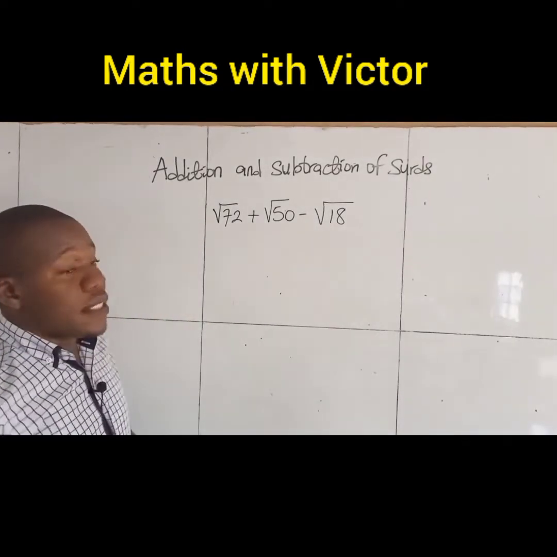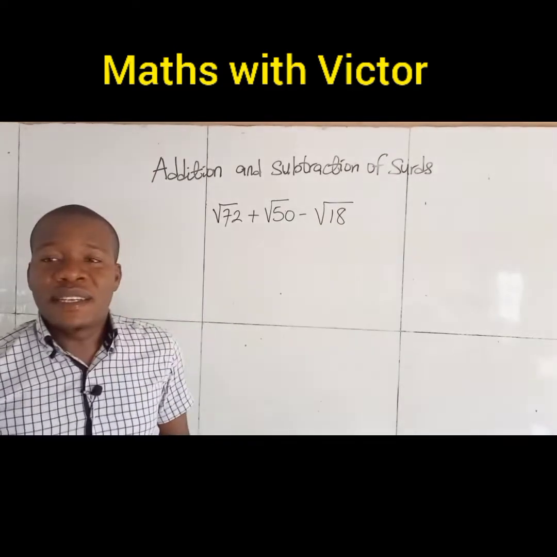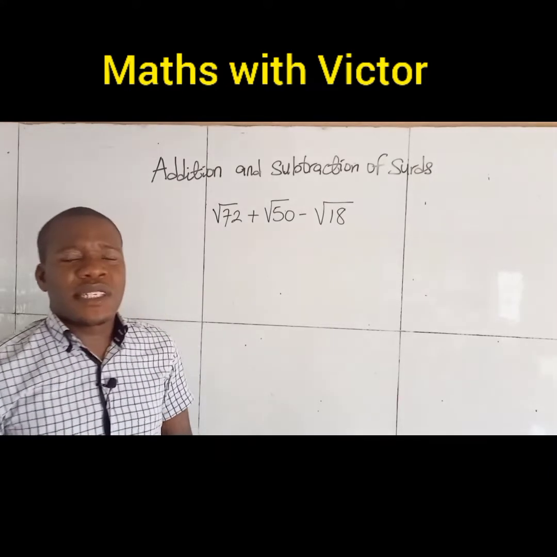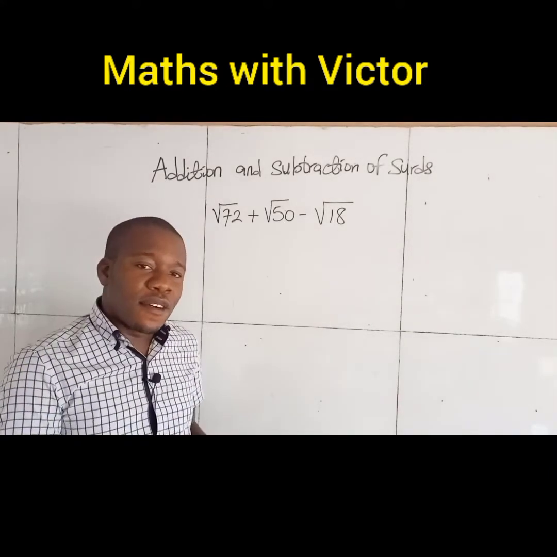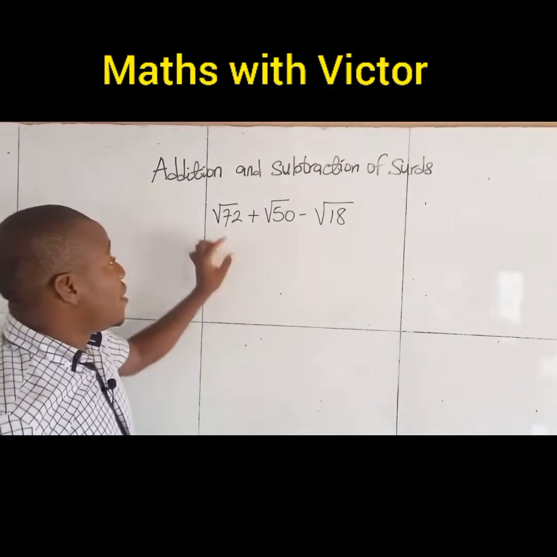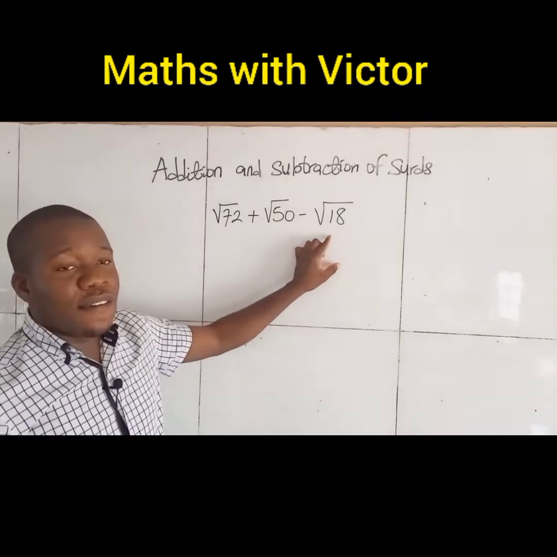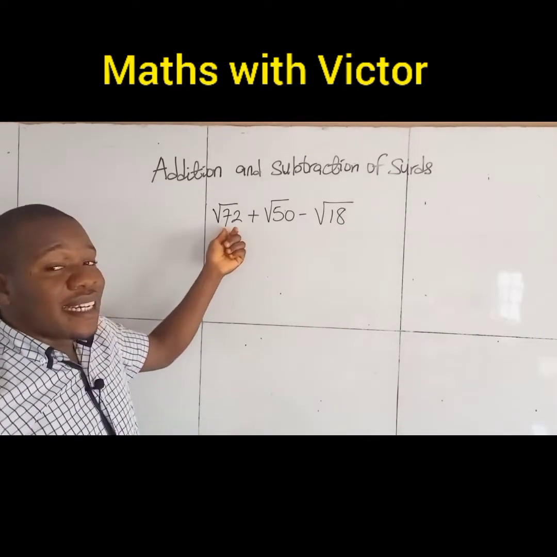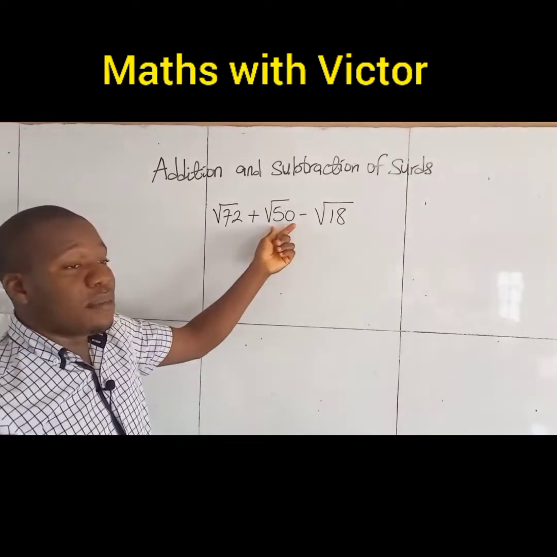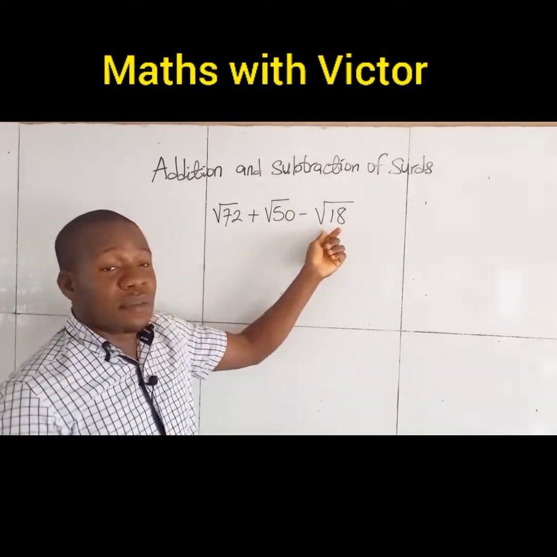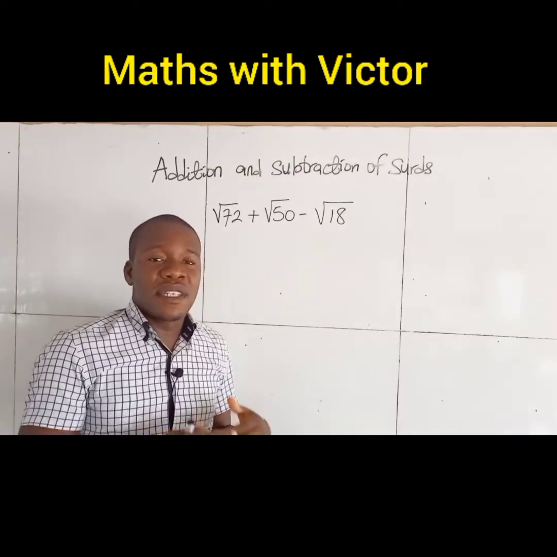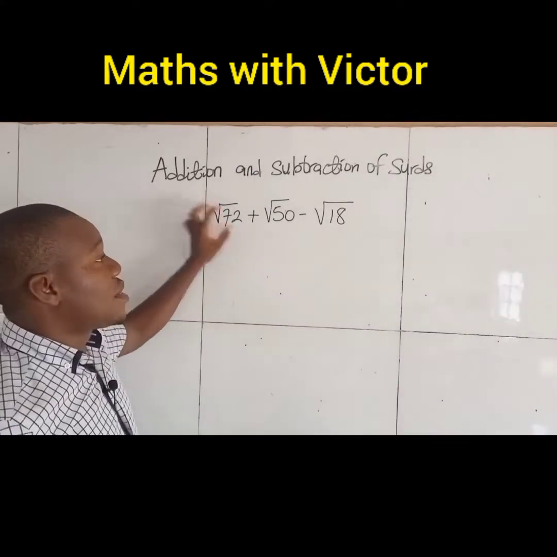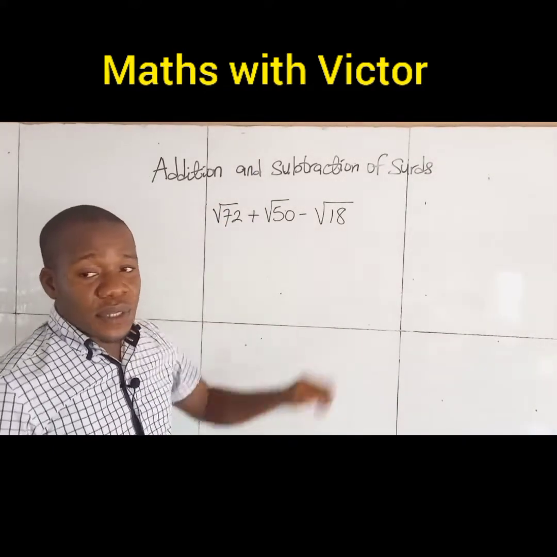Now, in the same way with surds, before we can add or subtract surds together, there must be similar surds. How do we know similar surds? Of course, there are two ways surds can be written, either in their single form or in their basic form. The forms we have here are single form of surds. Why? Because in each of them, we have a single number inside a square root. They are called the single form of surds. So what we do is convert these surds from their single form to their basic form.